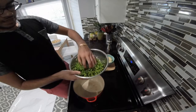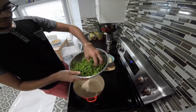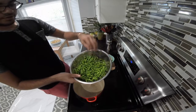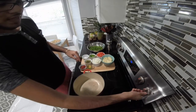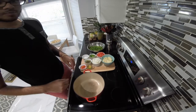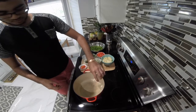Alright everyone, I have all of my bora that I've cleaned and washed over here. I cleaned it by running it under some cool water and then leaving it in my bowl here. And then I have all of my ingredients ready and I'm ready to cook. I want to put my stove on a high heat for now just to start off the cooking process, and then I'll end up lowering it a little later. So right now I'm going to add in some oil.